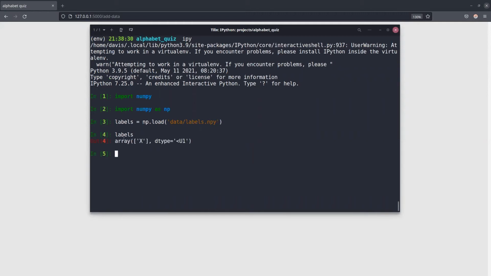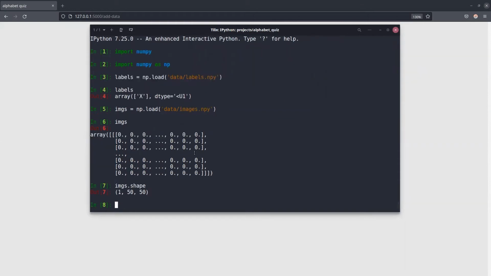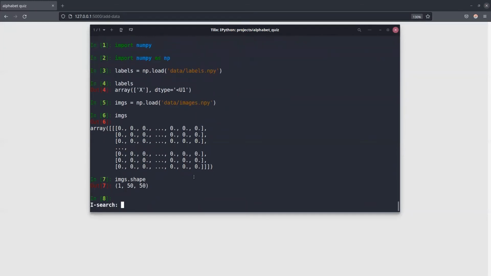This is an array with 1 object in it with the character X. So that's perfect. That's exactly what we wanted. This will be images. Let's check that one. Data, images. Okay, that's looking good. Let's actually check the shape of it. So this is 1 by 50 by 50, which is how we set it up. Okay, so that's looking good.